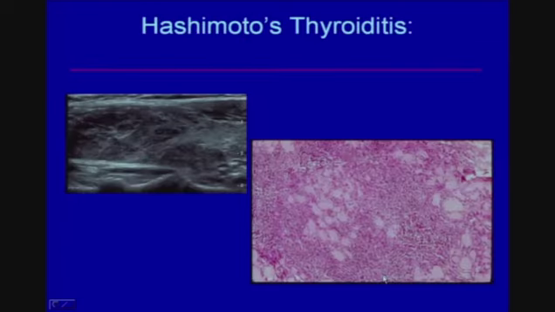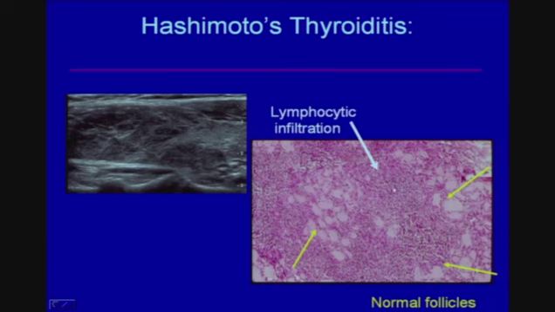Now, if we look under the microscope, in fact, we can see each of the different pathologic processes represented in the sonographic depiction. So here under the microscope, we're going to see some normal follicles of the thyroid admixed with the changes of chronic lymphocytic thyroiditis. We're going to see the lymphocytic infiltrate, even with germinal centers being established within the gland, and we're going to see some areas of fibrosis.